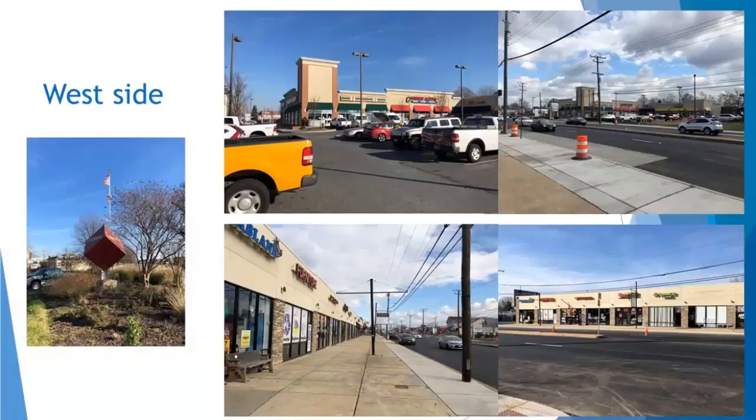As you look through all these pictures, you'll notice this strip is totally transient. It looks like a state highway. There's very little parking. This little shopping center with the liquor store and the diner and the laundromat, I think people use that a lot.